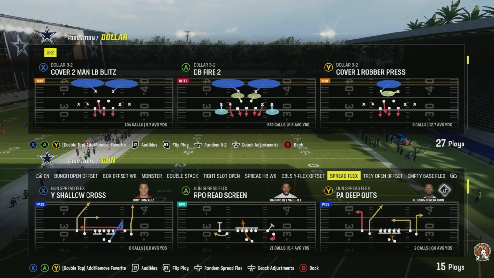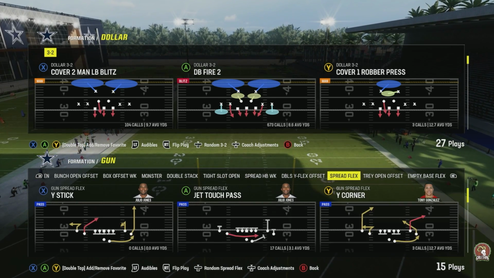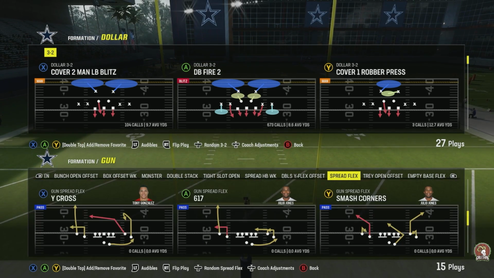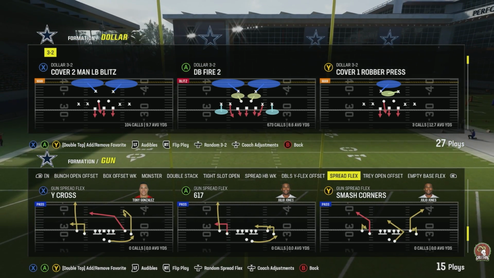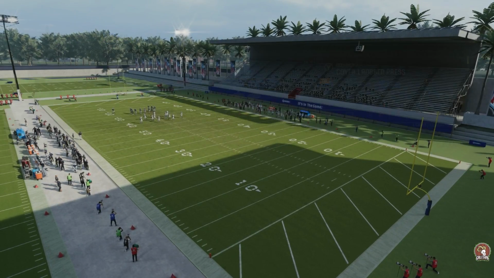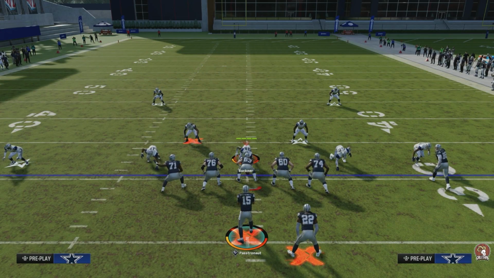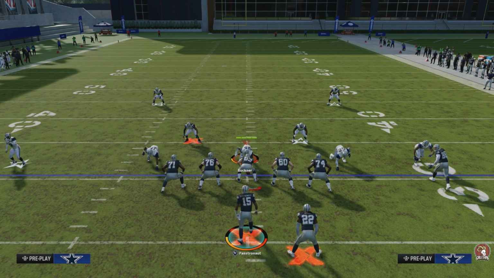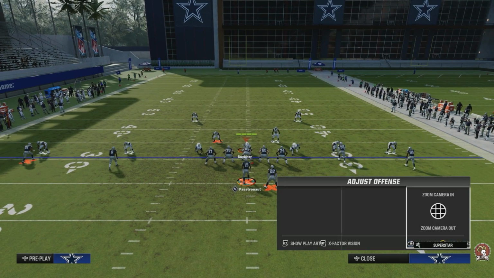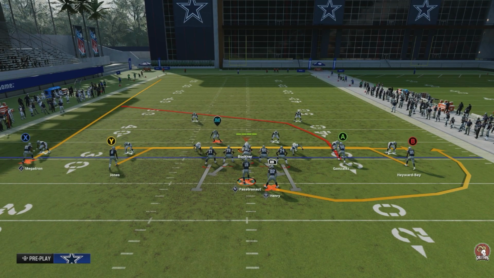All right, fellas, now breaking down cover 1, typically I'm going to try to select any type of play call that has some type of base crosser in the play. So Y cross here is what we have in the spread flex formation, and we are going to be calling cover 1 robber press. Now, basically, due to cover 1's intrinsic nature of having an outside shade to complement the 2 middle zones, what I like to do is have 2 underneath drags, basically just a mesh concept. You guys will see this is kind of a trend here with man coverage, really just because the rack animations this year are so good.